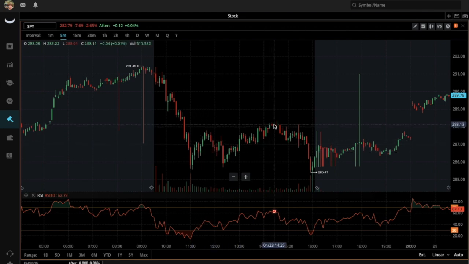Now, you could have also played an options call, and you can also use RSI on the other side. So say you saw it up here, it looks fairly overbought, you charted it, and you thought that it was going to begin rejecting. You place a put, and you could have ridden that put from about this 288 mark all the way down to about this 285 mark, this 286 mark. So you can apply it with stocks, you can apply it with options.